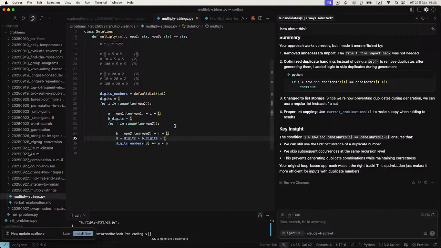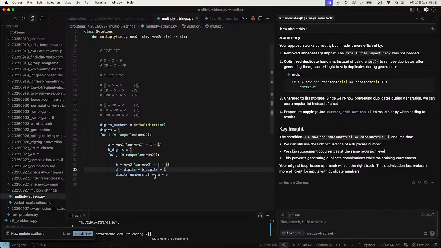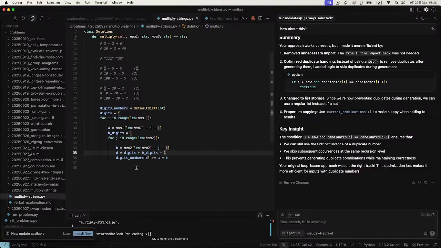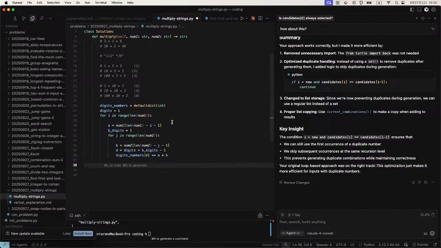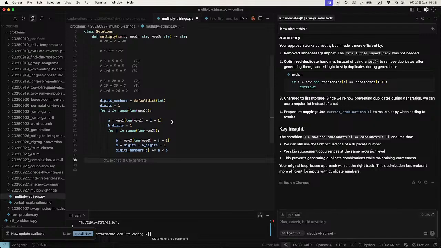But yeah, the basic logic is like this, and we make digit numbers, and after that we are building the answer string.